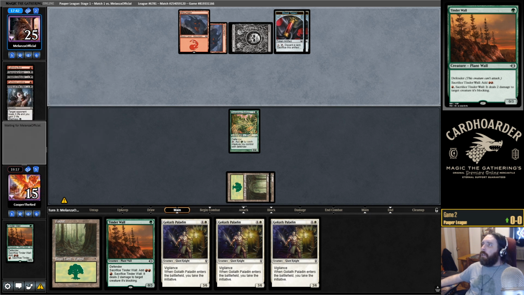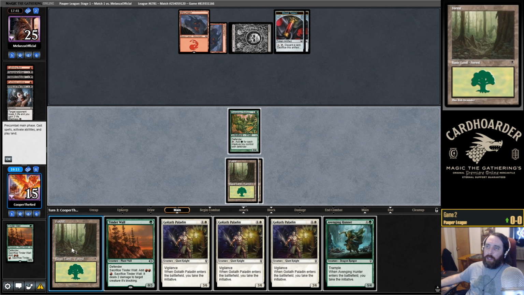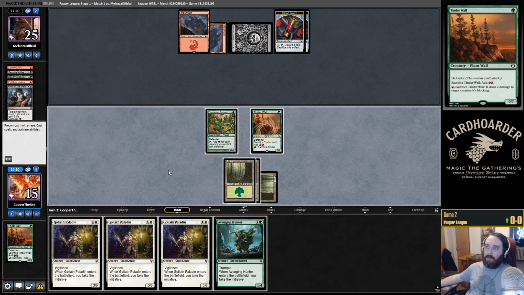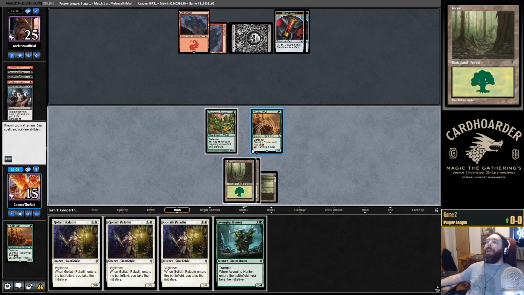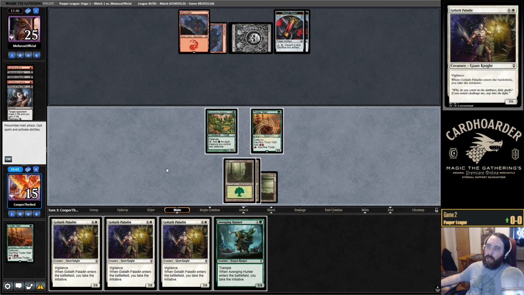Did they mulligan a lot? They mulliganed once. Ooh, Avenging Hunter. Let's go. So that's 1, 2, 3, 4. Oh, we have to sacrifice the Tinder Wall to get the Hunter down. But we get the Plains for Goliath Paladin. I think it's probably worth it.